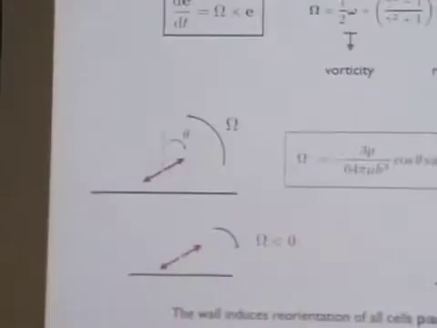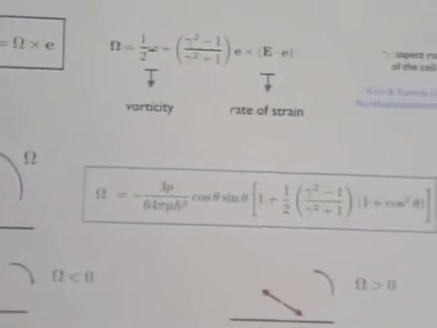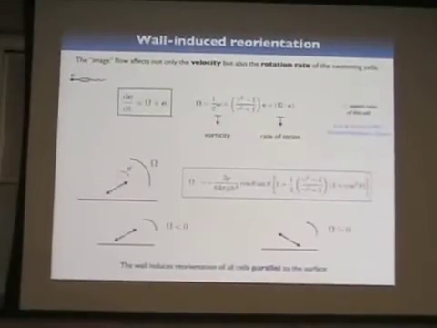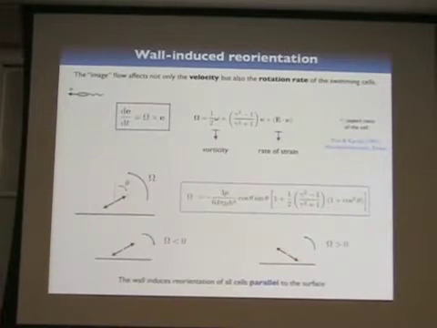So that's the mechanism you need, if you will, to bias the orientation of the cell, so that eventually the only stable configuration is what the cells are swimming in the plane. And that's why when we do our measurements, we see the cells swimming in circles in the plane.